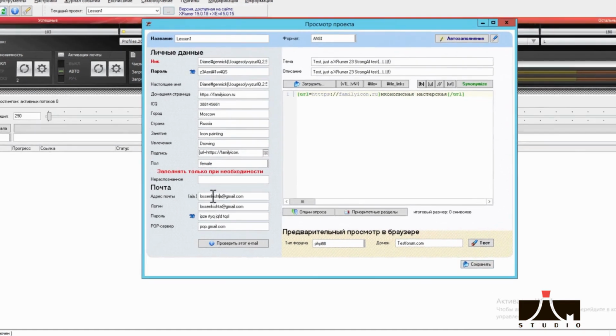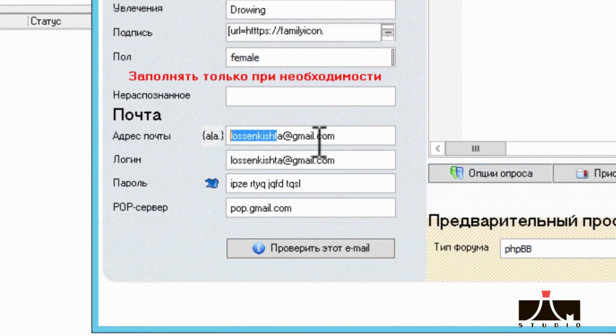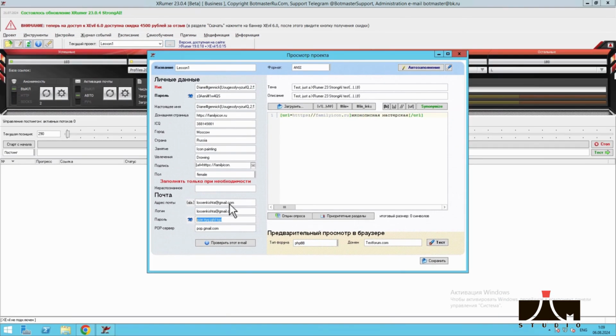Here you can also, for example, if your mail server supports it, collect emails from different mailboxes into one. You can use the variation system, for example, to add different addresses here so that each thread has its own address generated. The main thing is to keep your login and password unchanged here, and then collection will be performed from all these addresses to this address, and the password for it will be the same. That's it. Everything is simple here. You don't need to do anything else. Our mail will come to this address, and you will be able to activate your profiles.